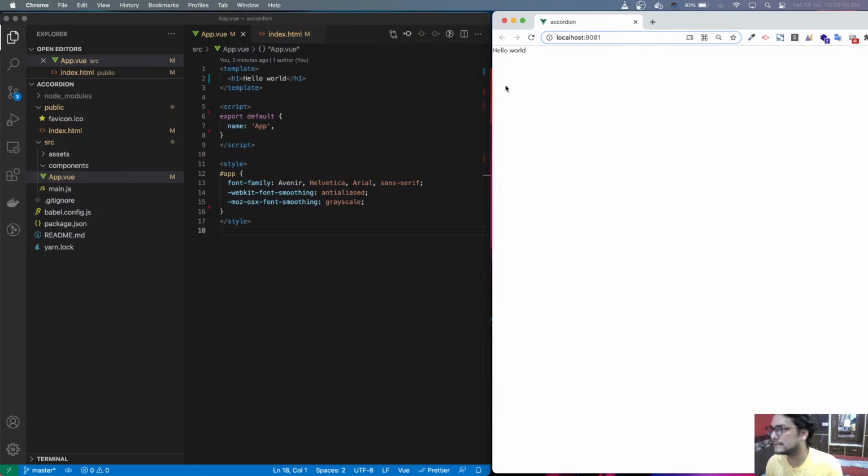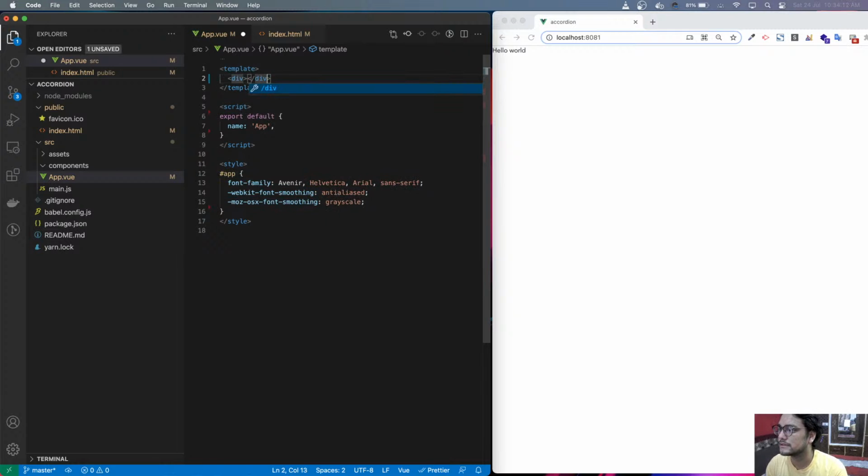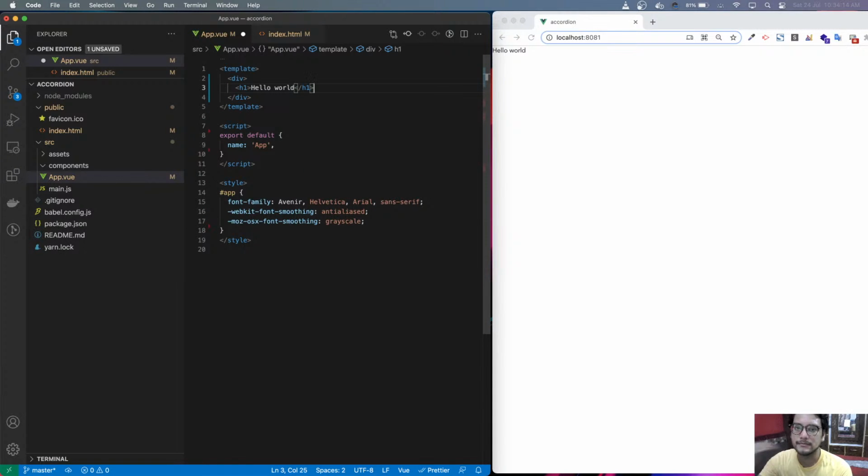So let's get started with firstly centering the page, center it out in the page. So what I'm going to do is this hello world, I'm just going to change this with a div. And so this will be like the main parent div, which will hold all the accordions. So we'll just center it out, and because I'm using Tailwind, I can use Tailwind classes. So I can just say width 1/2, so making it like half of the page, and mx-auto to center it out, you can see. And yeah, that looks good.